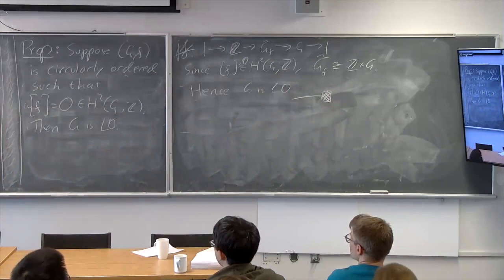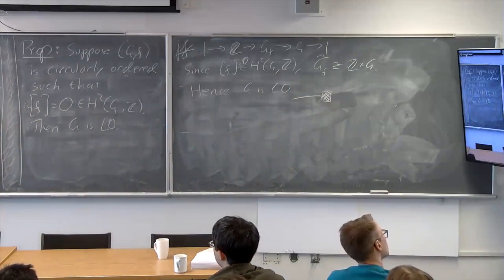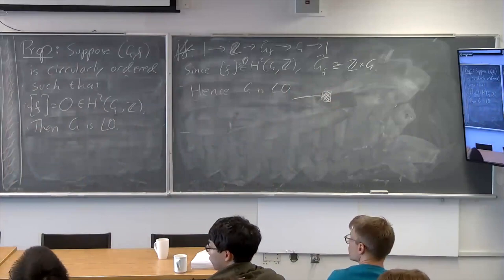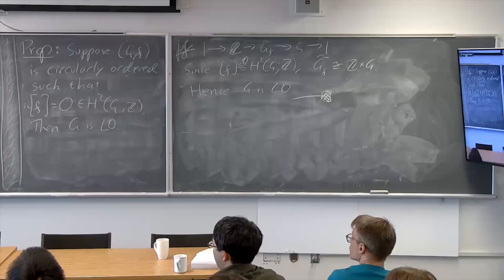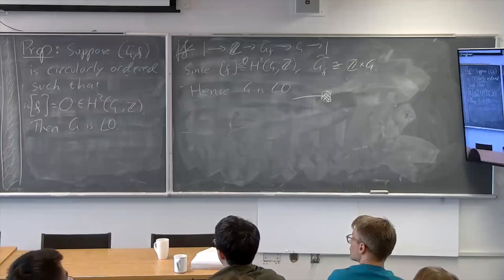It's not always the case, right? Being both LO and CO gives you something strong. Is being both LO and CO, I mean, that's the same as just being LO, right? Because left orderable implies circularly orderable. You also see it from the cocycle, like the fact that it's always zero maybe means that you don't ever wrap completely around the circle or something. No, that's not good enough.